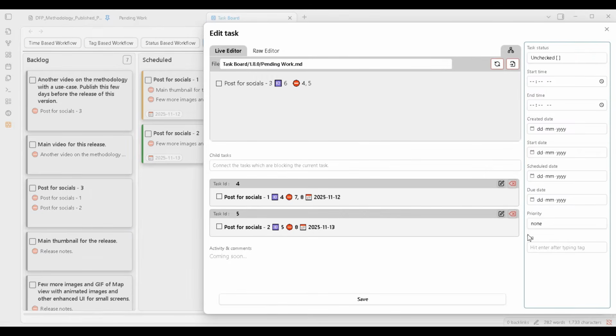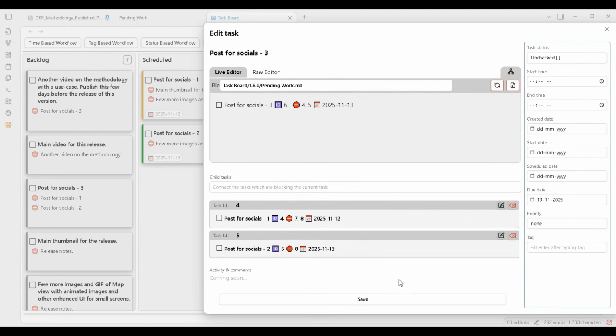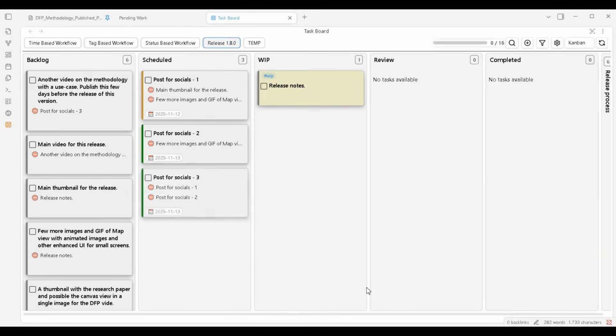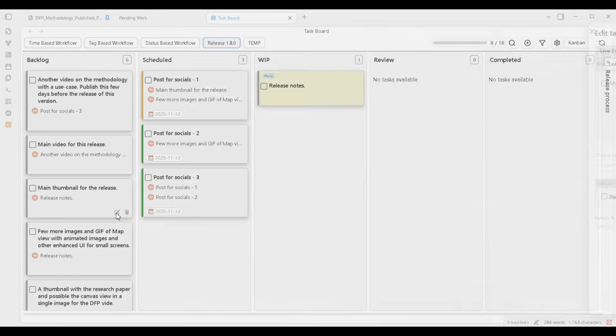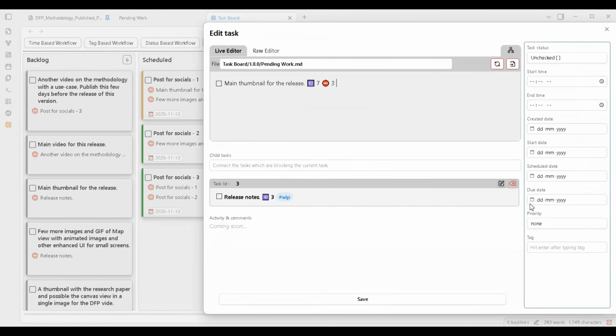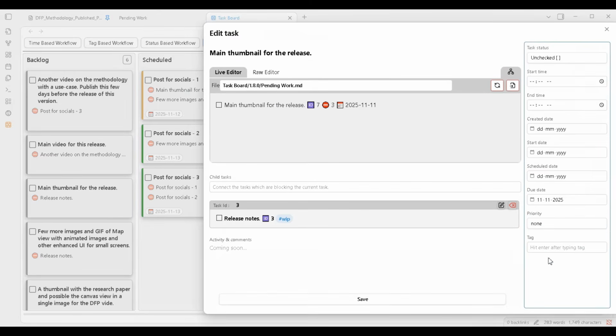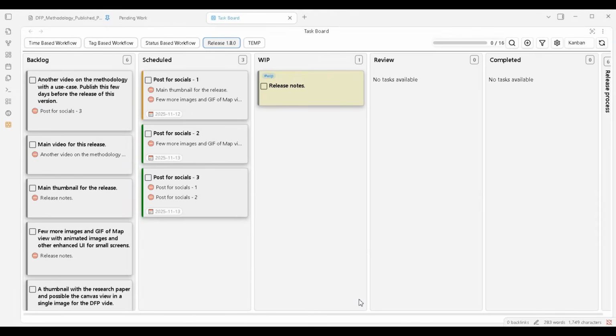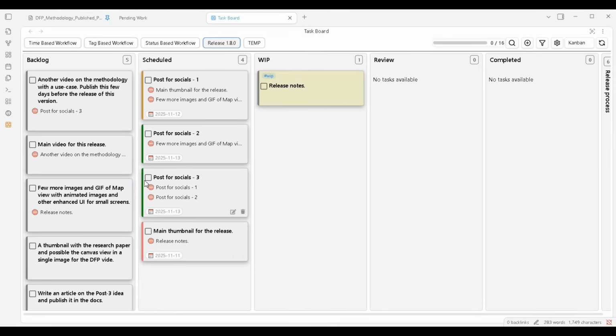For this task, also let me add a due date of tomorrow. And to this task, let me add a due date of yesterday. Alright, this much is enough for now.